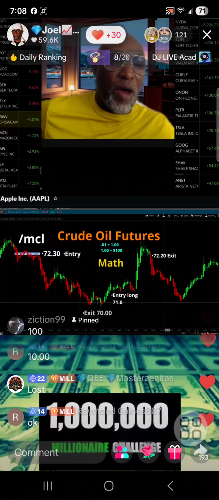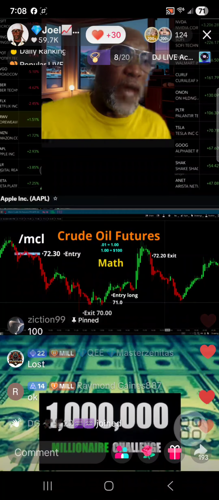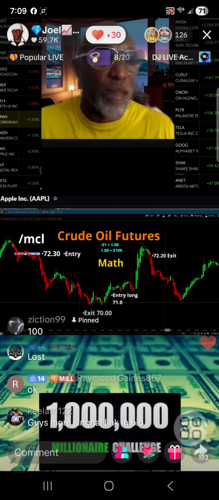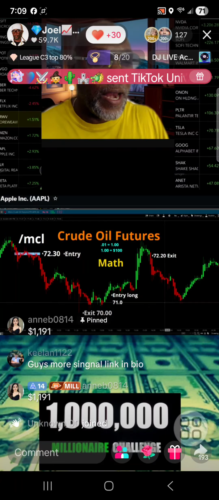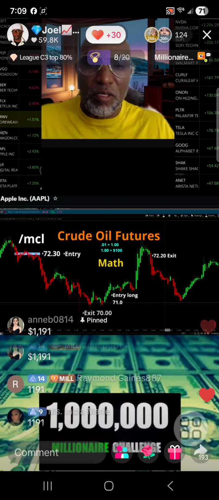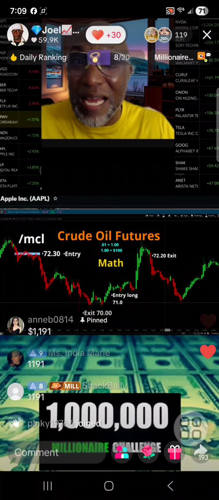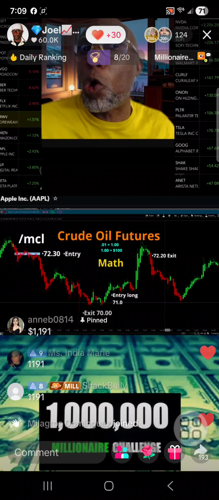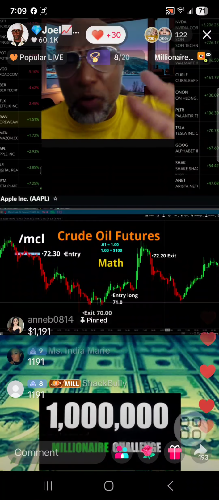First off, how much money do I need in my account to even buy a crude oil futures? If I want to buy the micro crude oil, how much do I need in my account? What is my margin requirement? $11.91. That's how much I need in my account. They're not going to debit it. I just need that. If I got $10,000 in my account, I cover it. I don't have to buy 10 of them. I just want to buy one. They're going to say, oh, you got more than enough money, sir. You can buy a contract. You can buy 5 if you want. I'm like, I'm cool. I just want one.